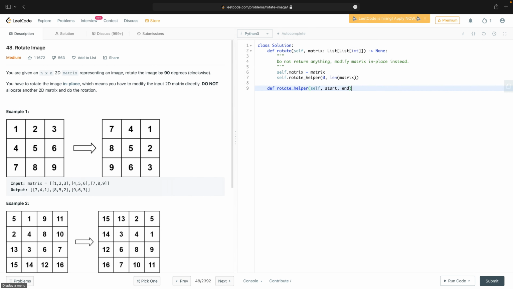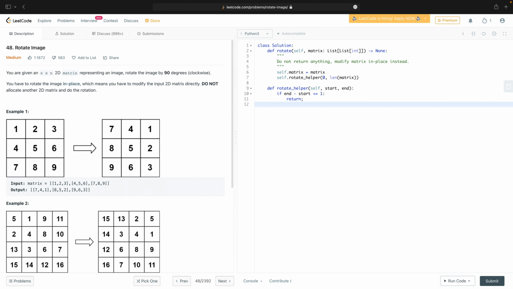start, end. So the idea is if end minus start is less than or equal to 1. So the idea is if we have a 1 by 1 matrix or a 0 by 0 matrix, we are done.